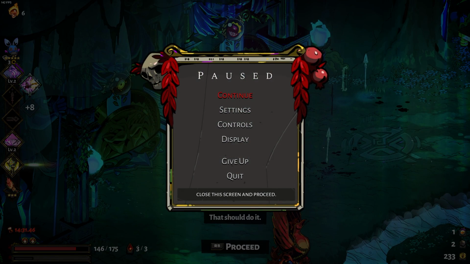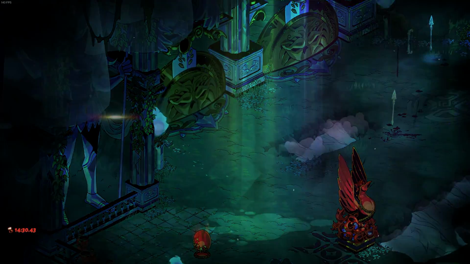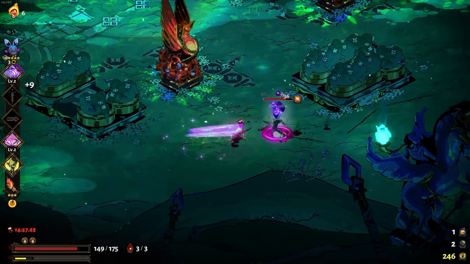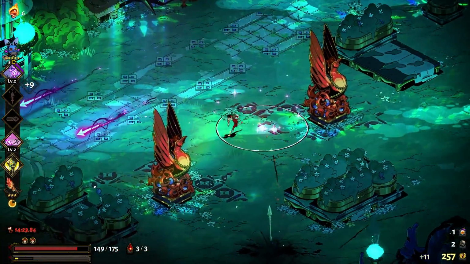What would we want from Athena? I don't think I want anything from Athena. I certainly don't want a pomegranate, though. Can I re-roll this? Nope. All right, Athena it is. Not yet. God gauge almost ready. Perfect. Where's the other one at?